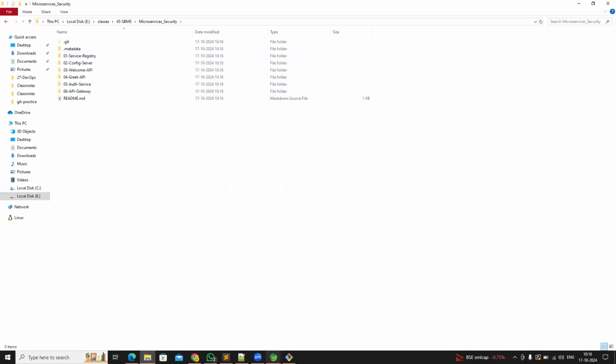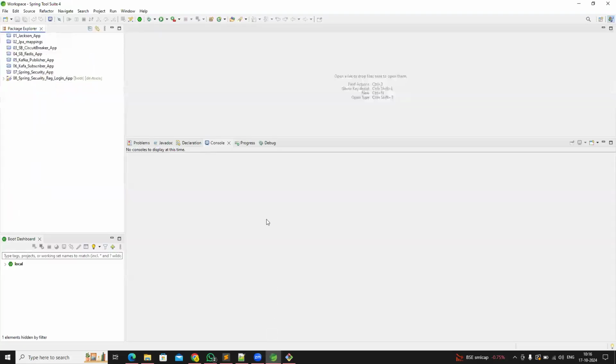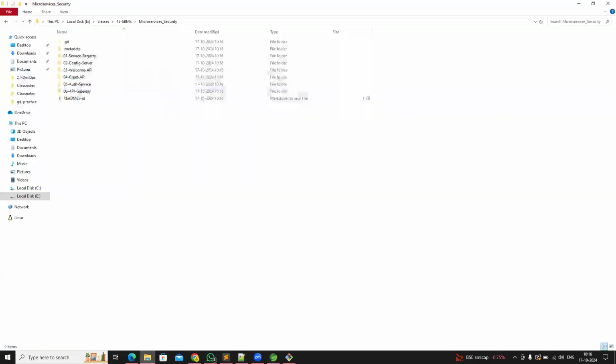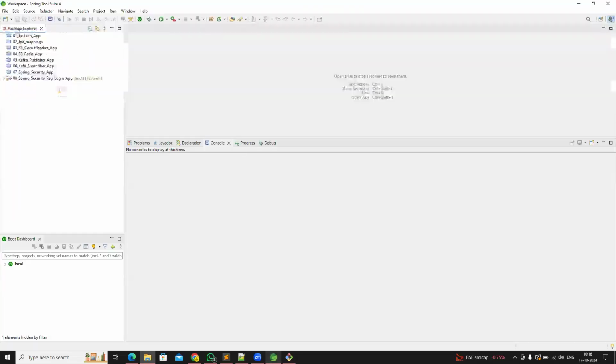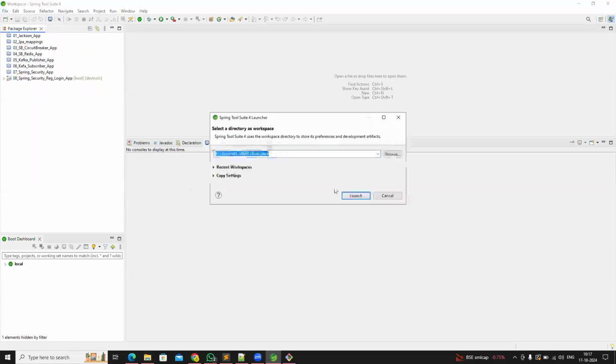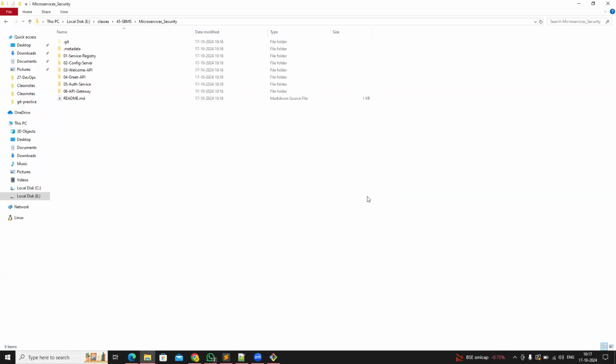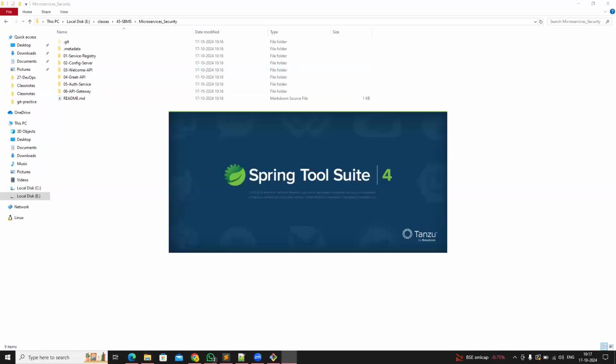I need to import these projects into my IDE, run them, and see how the microservices security is working. Let me take this as my workspace and switch the workspace. I'm taking the microservices security workspace. I will import all these projects and we will run them and see whether they are working or not.